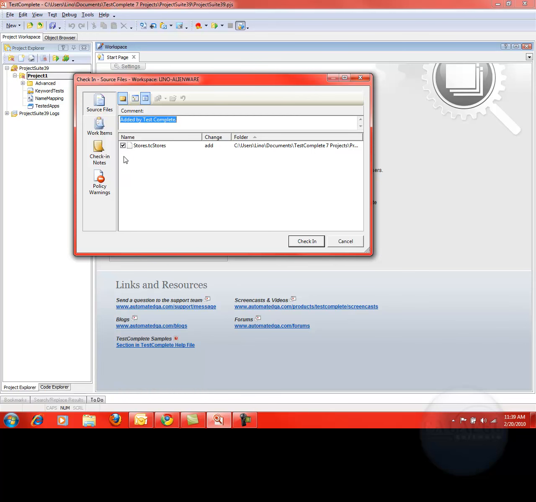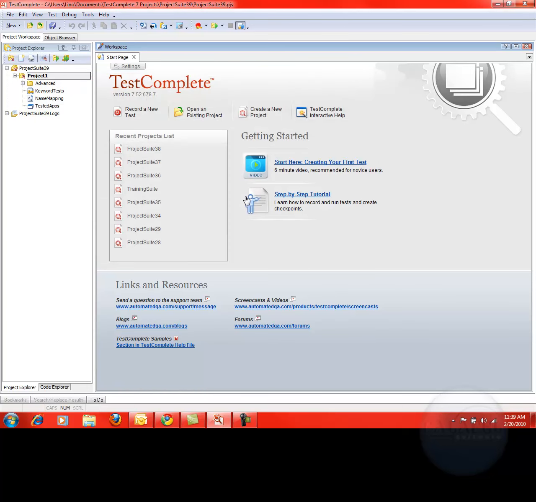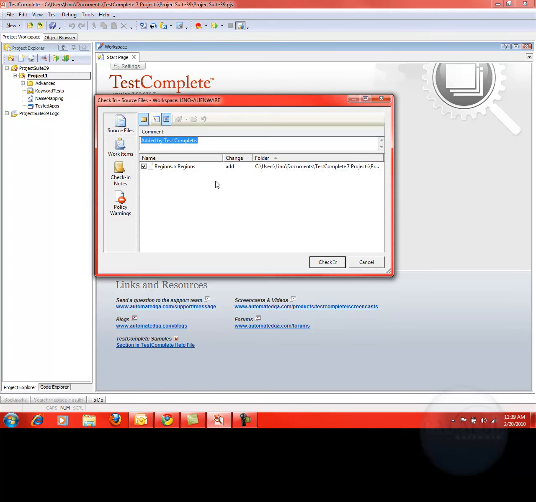And this is my stores. Stores is also the file that is responsible for telling us where everything is in the stores directory as far as checkpoints for images, for files, for databases, and so on. So we're going to be doing this for a few ones of those. There is a regions here. This is for the images.